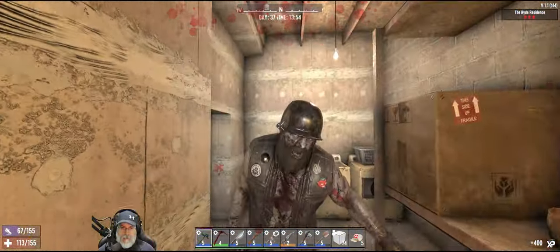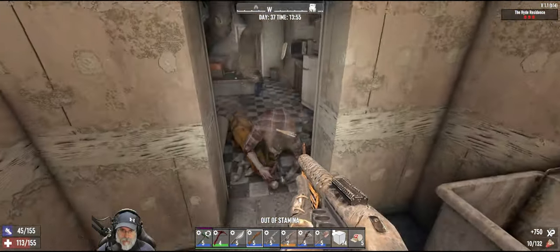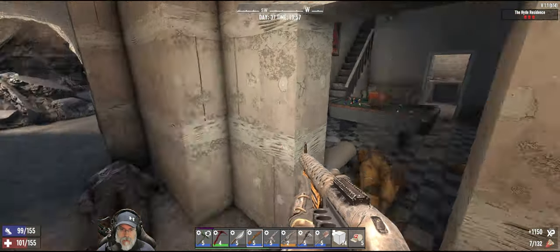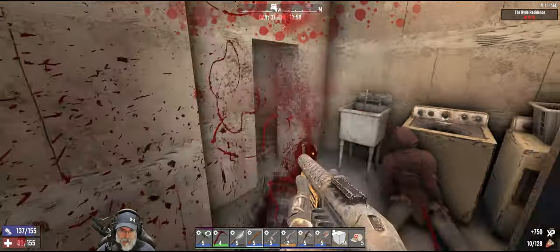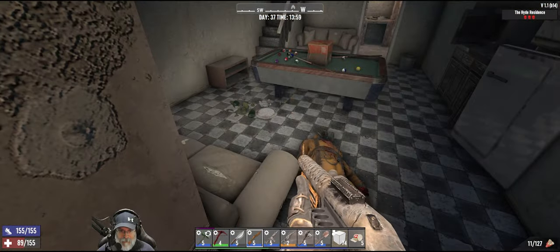Biker Billy. Say hello to my green machine, Biker Billy. And my shotgun too. Are we done? I think we're done. Oh, not yet. Now we're done. Right? Done? Yes.